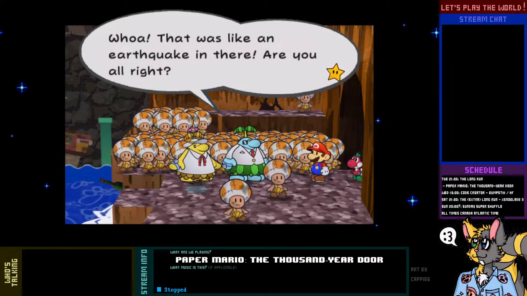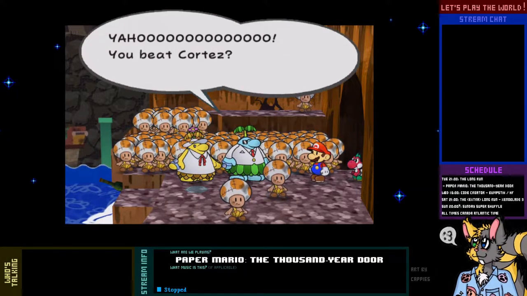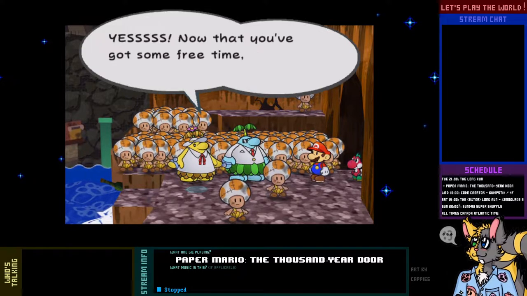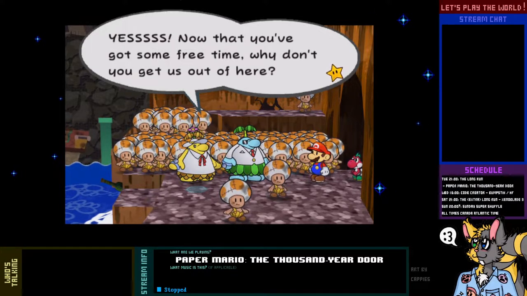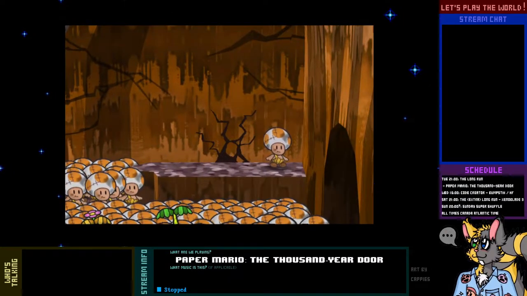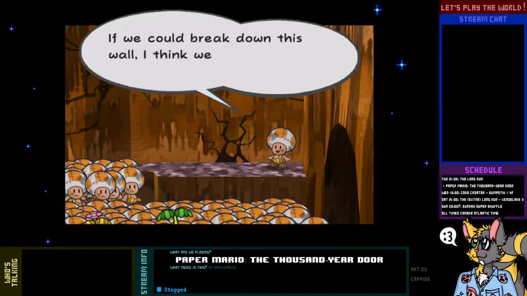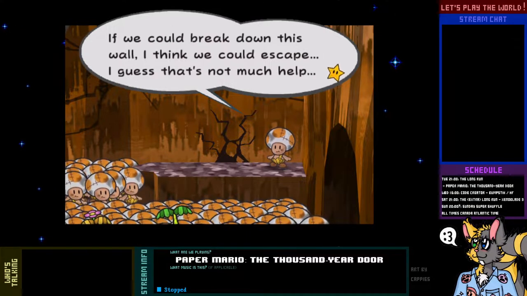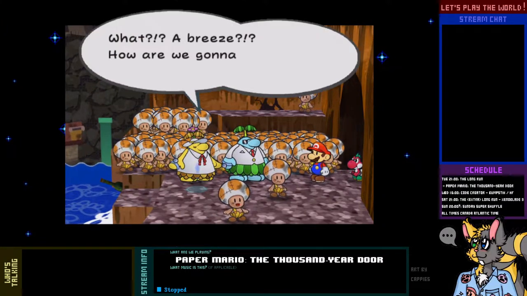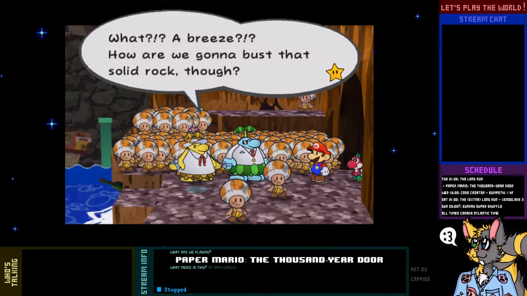Whoa, that was like an earthquake in there. Are you alright? Yahoo! You beat Cortez! Wow, you're really something. Yes, now that you got the free time, why don't you get us out of here? All that shaking caused this wall here to crack a bit. I feel a breeze. If we could break down this wall, I think we could escape. How are we gonna bust this all rock, though?